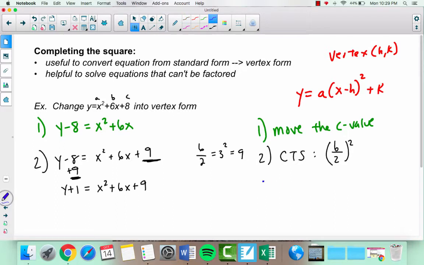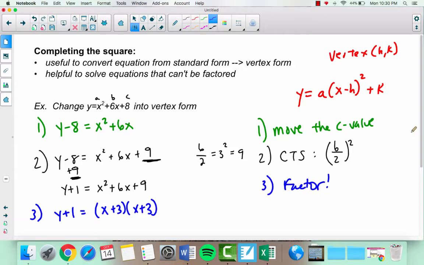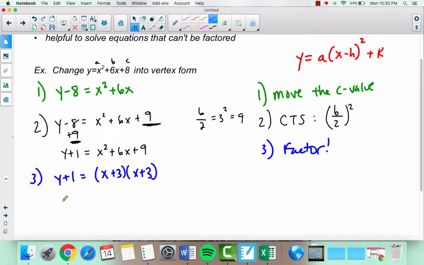So that's where we're going to get into step 3, where it says to factor. Okay, so step 3. So we're going to have y plus 1 equals, if I factor the right side, I'd get (x plus 3) times (x plus 3). And then I can go ahead and rewrite this as y plus 1 equals (x plus 3) squared, because they're identical, so there's 2 of them. And then remember the last step, we want it to be in this form y equals, so all I have to do is subtract my 1 over to the other side. And when I do that, I get y equals (x plus 3) squared minus 1. And there's my final equation.